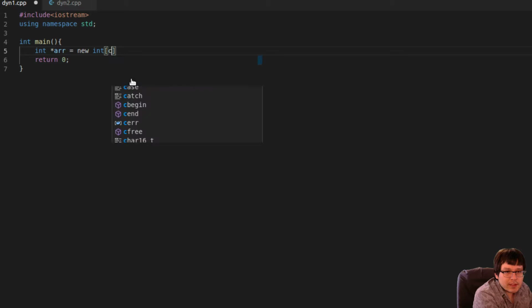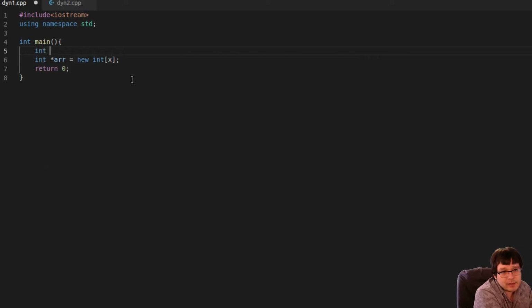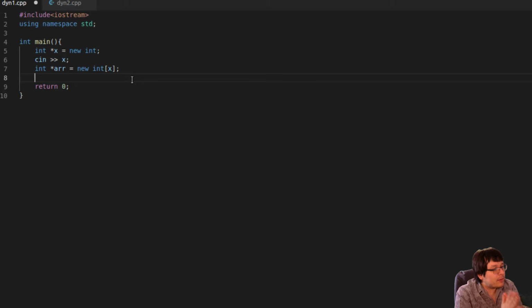And so you can do something like x there, okay? And then x can be a variable, which for the heck of it, we're going to make a pointer, why not? That is going to define the size of the array, and we're going to read that in from the user when the program starts running, okay? So what this is doing is I'm declaring a pointer variable x, and I'm allocating an integer from the heap using new. That's the first line of code. Then I'm reading it into that variable, which I need to dereference because otherwise I will be trying to overwrite the pointer itself with whatever I'm reading in from the user, which is the size of the array I want to make.